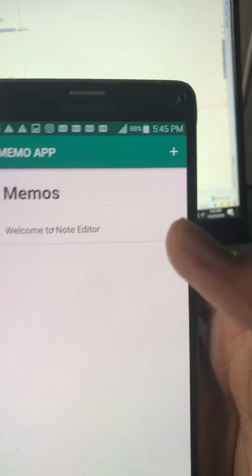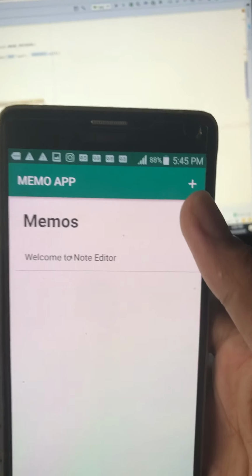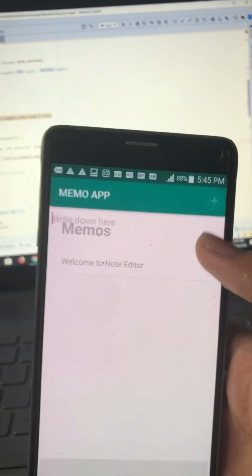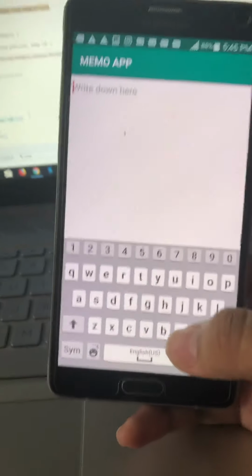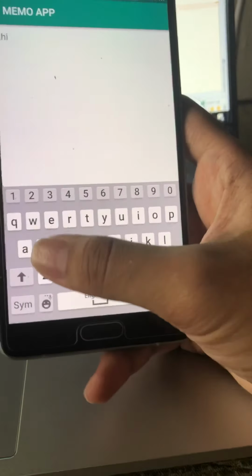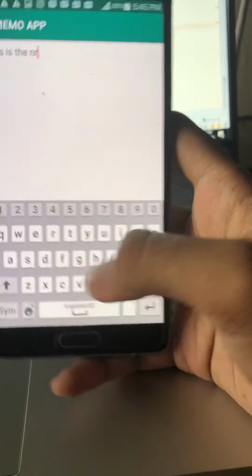After explaining the coding, I'll explain the steps of how to use it. When I want to create a new Memo, it is easy. I just need to press the plus button, and then it will appear. When I write it down, this is the new one.